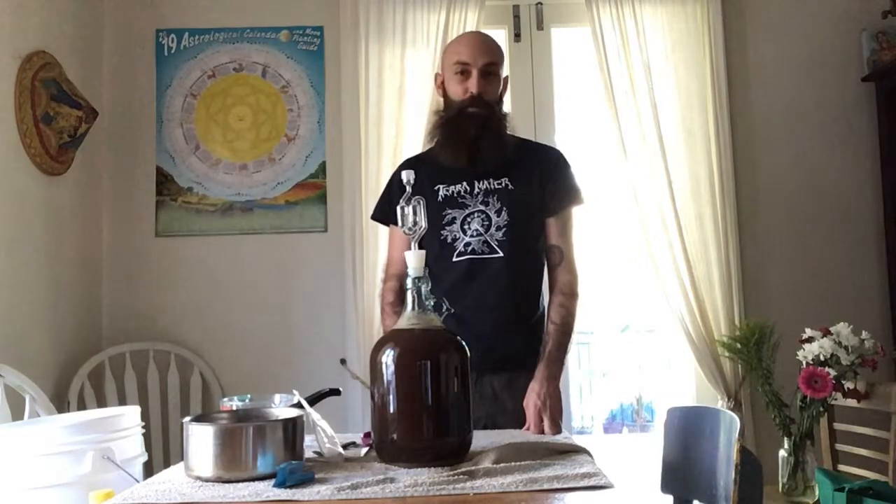It's been a long afternoon waiting for things to cool, and so there you have it. Hopefully I'll be able to do another video soon to show you how this goes. The next process after this is bottling — very easy. There's no need to do a secondary rack like you might in cider or mead. The recipe just calls for bottling, including a small carbonation — a small amount of sugar in each bottle — which will spark any extra yeast and make your drink fizzy when you open it.